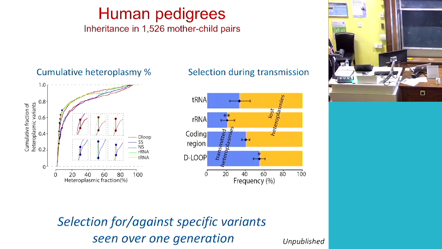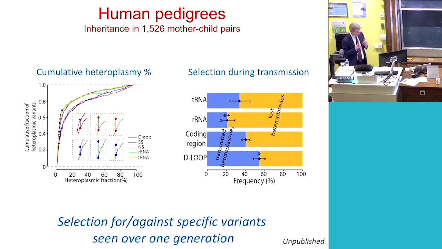On the left, this is one way of demonstrating heteroplasmy in a population that you're looking at. It is a cumulative distribution of heteroplasmy. The heteroplasmy from 0 to 100% is on the bottom, and this is just a cumulative distribution of those heteroplasmies in all of the individuals we looked at. It's subdivided based upon different parts of the genome. We separated out the non-coding, synonymous, non-synonymous, ribosomal RNA genes, transfer RNA genes. And what we're starting to see when we've got a data set of this size is there are differences between different parts of the genome. What this tells me is that the non-synonymous variants are behaving in a different way, as indeed are the ribosomal RNA genes.